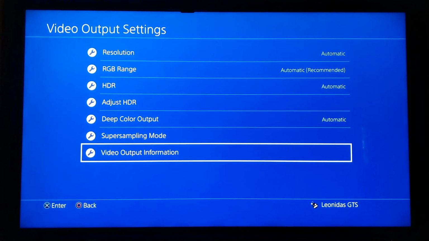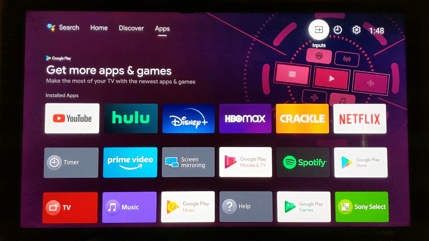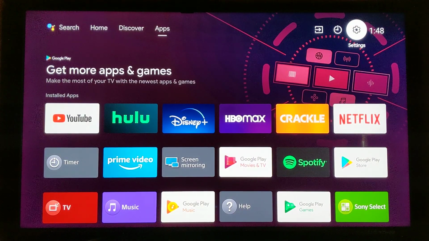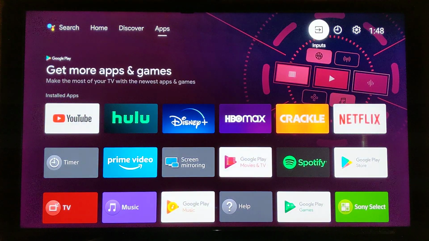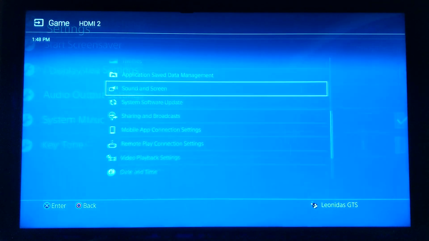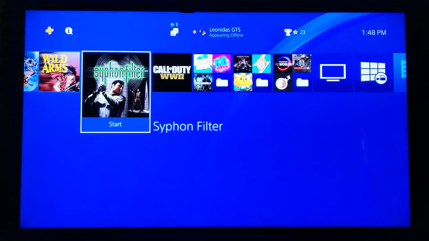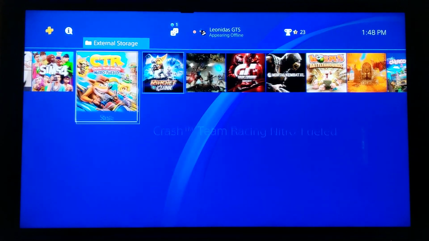What I'll do is go back to this screen and go to the home settings, the TV settings. Actually, you know what? Let me show you a game first, just to prove it to you. So we'll load up a game that plays HDR. Here we go.